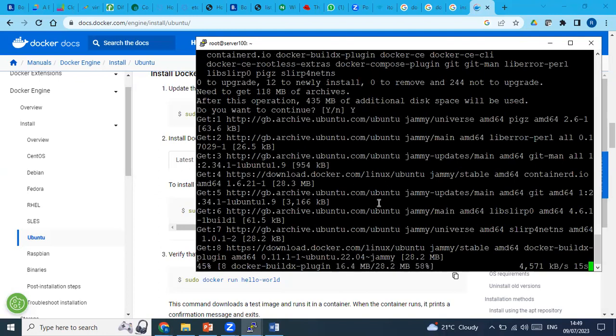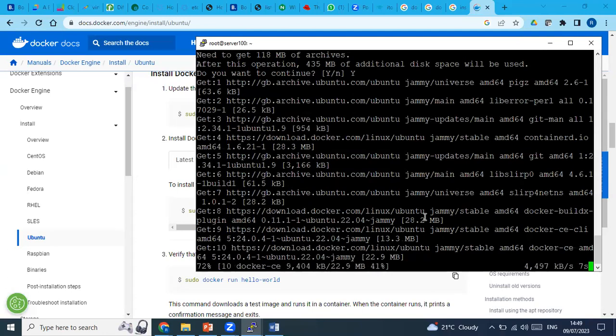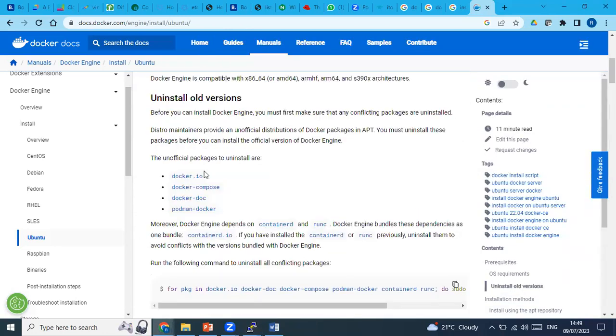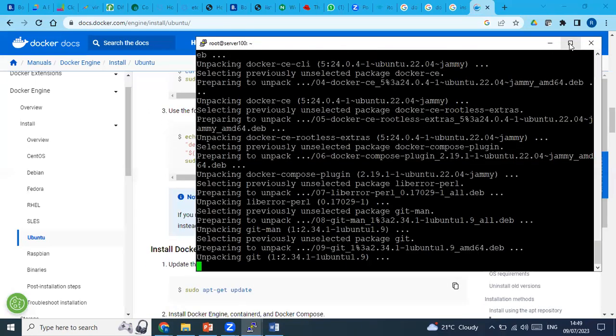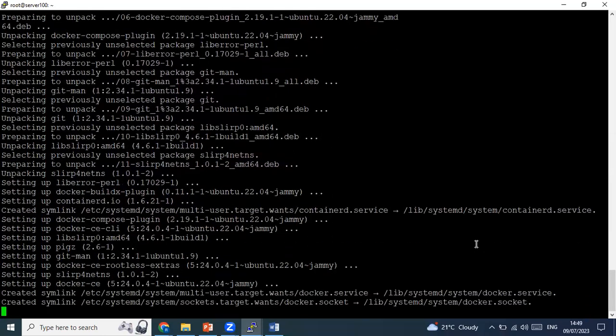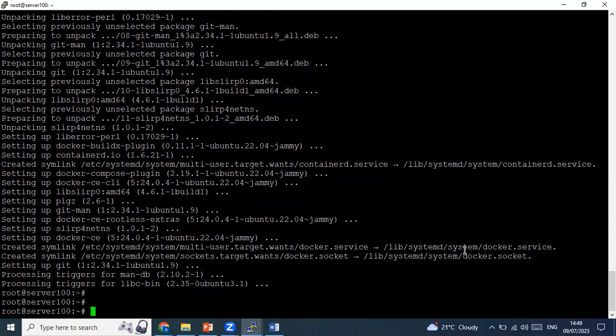Now a lot of operating systems give Docker natively as well. On CentOS, you can try directly yum install docker. In Ubuntu also it is there. But they don't support that Docker version. Here, if you see the unofficial packages, docker.io and all this. In Ubuntu, it installs this by default, so instead of doing all this, I can just do apt install docker.io. In CentOS, it's asking to install package podman-docker to provide the command docker. Go ahead with that, whatever documentation they have given. That's fine, but ultimately you have to use the docker command.